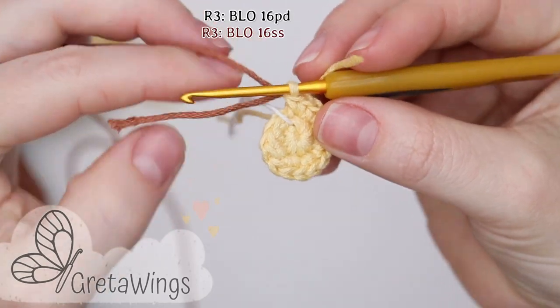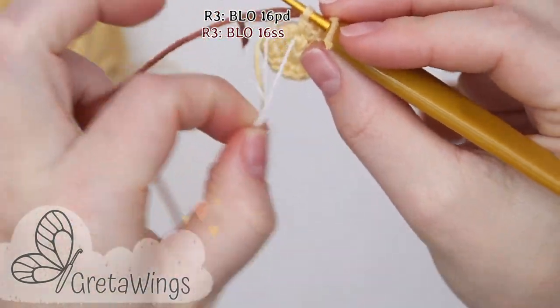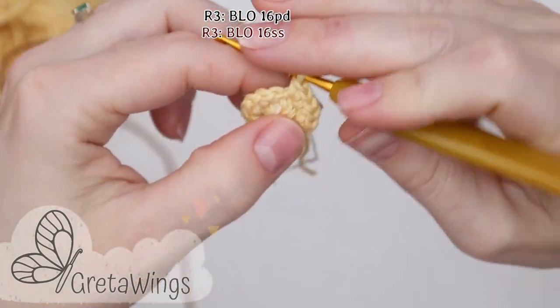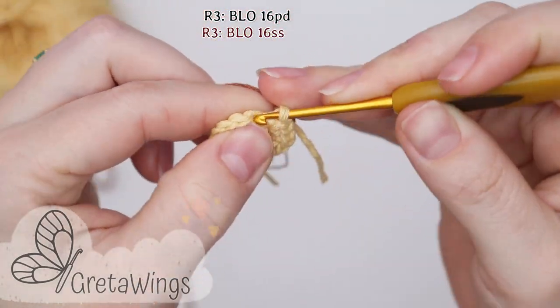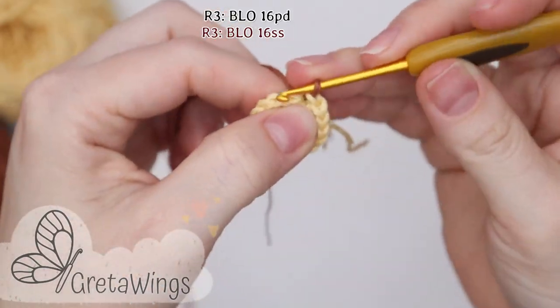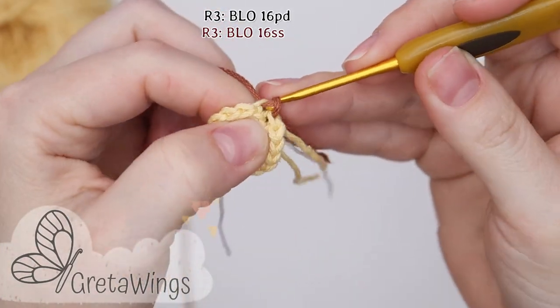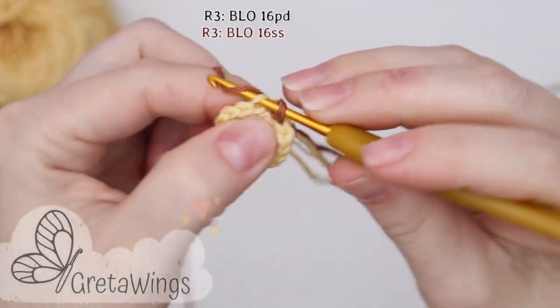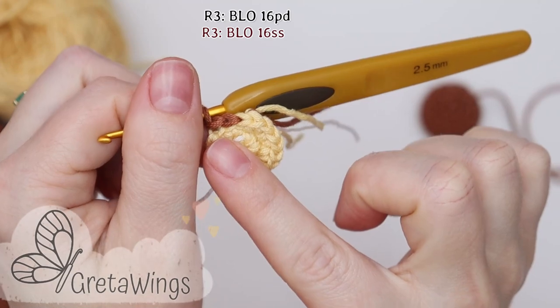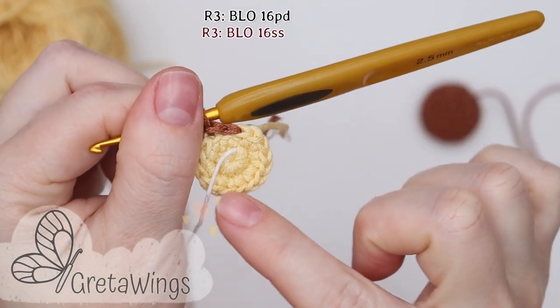On round 3 we will make 16 slip stitches, but this time taking the back loops only. Take the back loop, 1 slip stitch, 1 more, 2, and we will continue doing slip stitches until we are at 16.